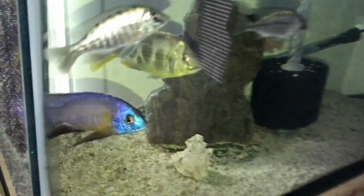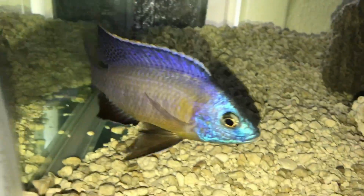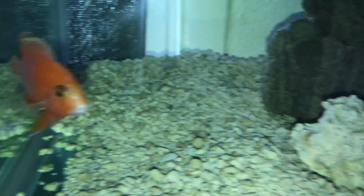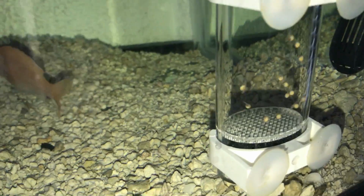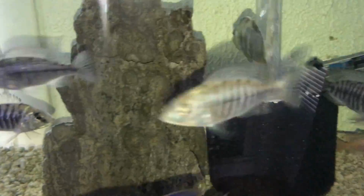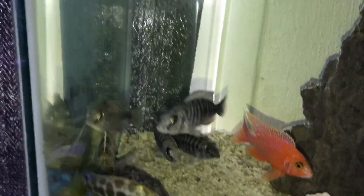My favorite fish, the Protomelas tangerine tiger. He comes from Live Fish Direct. He's one of my first haps, and I have the dragon blood right here from Live Fish Direct, and there's a couple babies of yellow labs. I also have a holding fish in here. As you see, the silver ones are Protomelas tangerine tiger females. So when the male wants to get some babies, he has little ladies to play with. Looks good and deserves them.